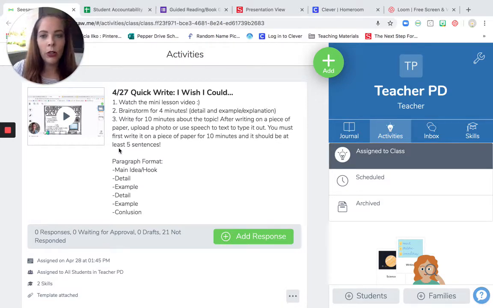So I'm going to show you two quick examples of how I've been using Loom with my platform of Seesaw. Here I've been assigning students, oops, see, cords. I've been noticing I've been doing assignments with students, and I'm getting a lot fewer questions of how to do something with the use of these mini lessons. So for this quick write, I'm going to show you real quick the directions that I provided for students.